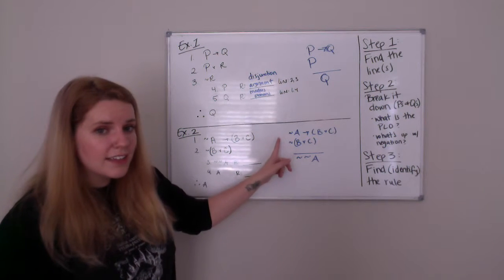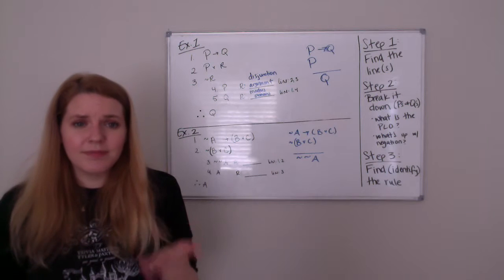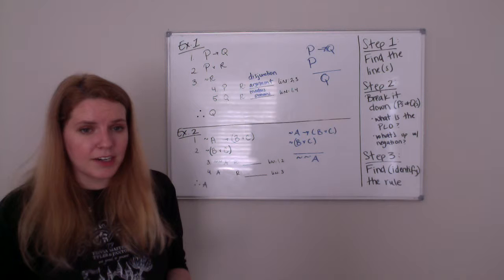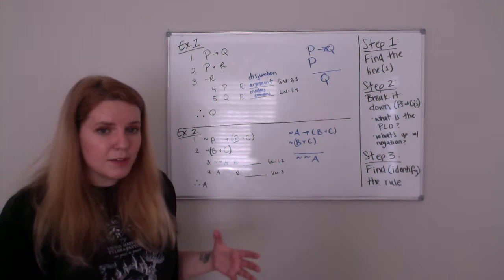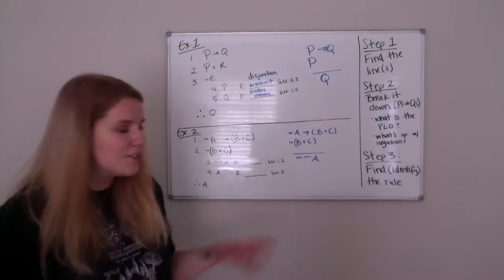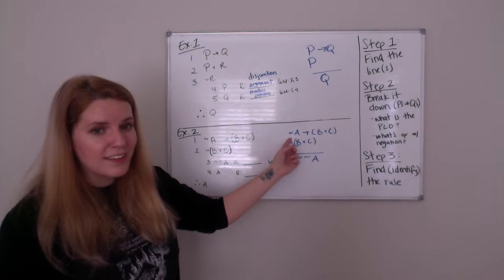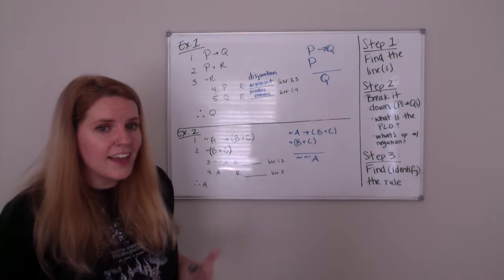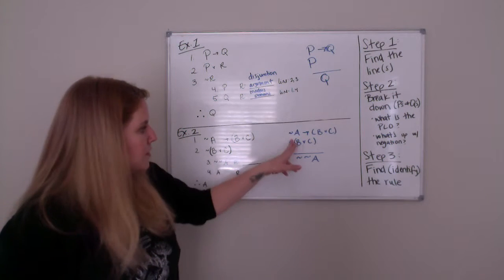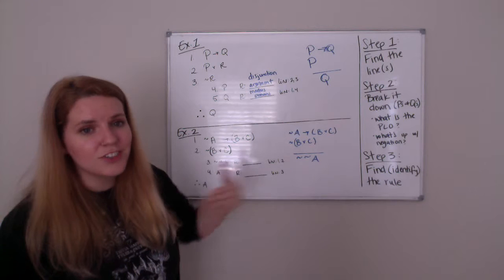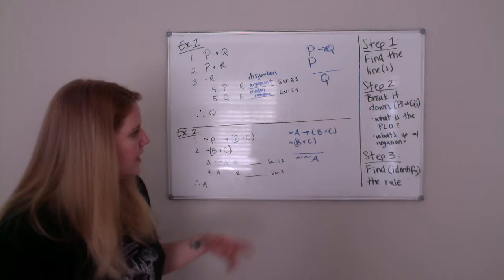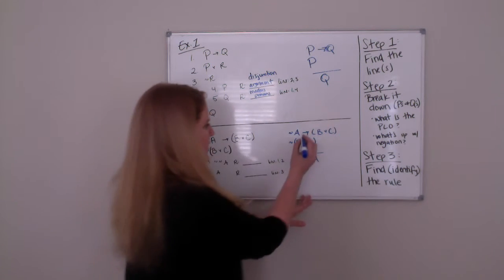We also have a negation that's outside of the parentheses, but remember, negation works a little bit differently. So negation is only the primary logical operator if it's the most outside of the parentheses and it's the only logical operator outside of the parentheses. Okay, so this one, even though it is outside of the parentheses, it's not the only logical operator, and negation is always going to take a back seat to another logical operator. So here it's taking a back seat to the conditional. Conditional, primary logical operator in this claim.